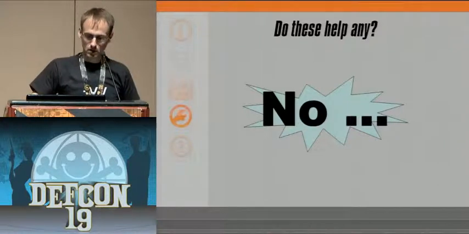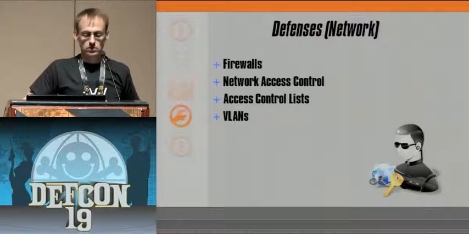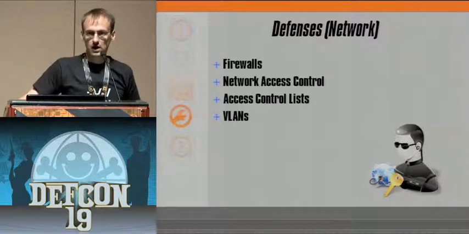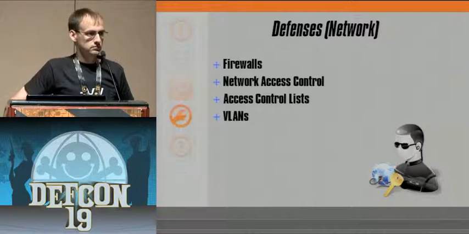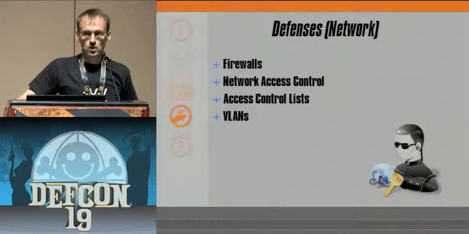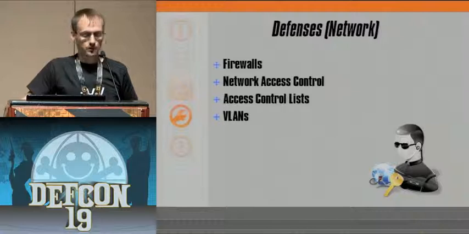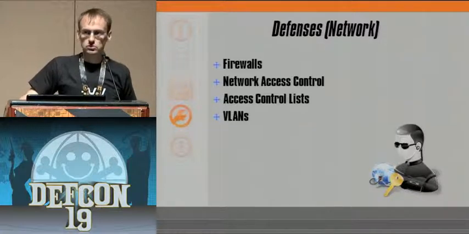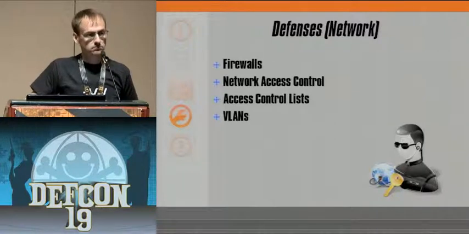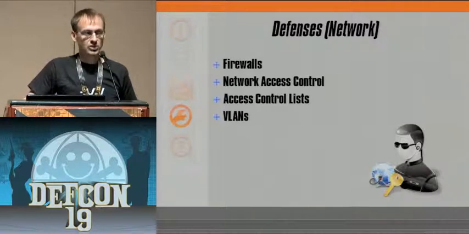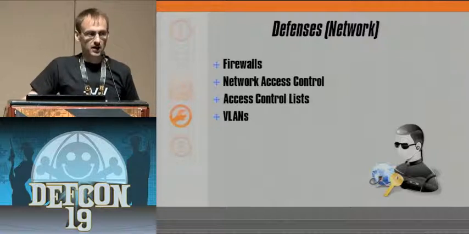All right, so we then look at what is traditionally thought of as your defenses on the network here. Firewalls: well, we're talking about listening on your local network, and firewalls separate zones of trust. I'm operating within a zone of trust, so they would not really be involved. Network access control: well, traditionally, at least the first-gen network access control is going to make sure that I'm patched and that I have an antivirus before I do all this to them, which is nice of it. It's very interested in my well-being, but it's not going to help you any here.